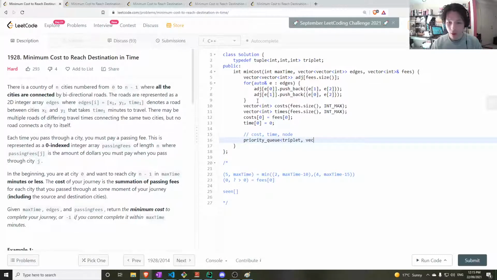By default, the priority queue sorts from largest to smallest, and when we poll we take from the front, so we would get the largest first, but we want to get the smallest first. To do that, we need to say greater triplet as the last parameter of this template. But in the middle, because we want to fill out the greater part, we have to specify what the container will be, and that's a vector of triplet.